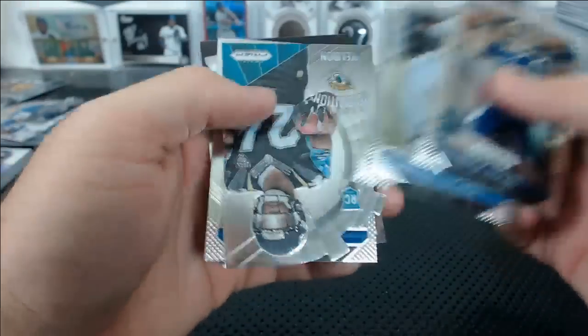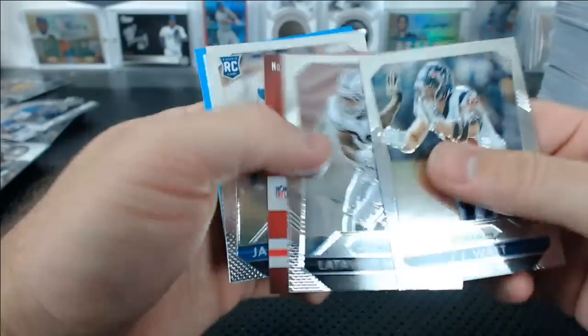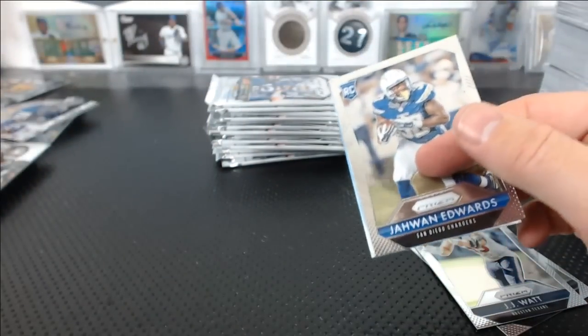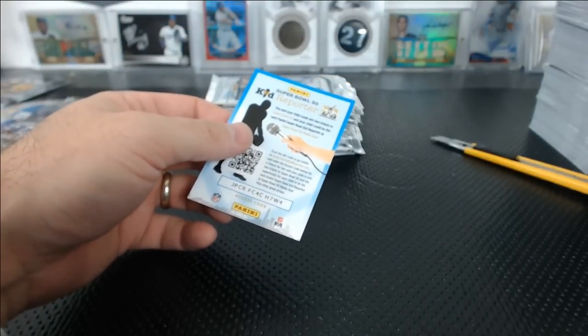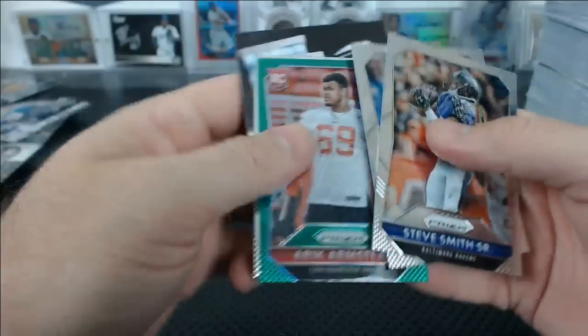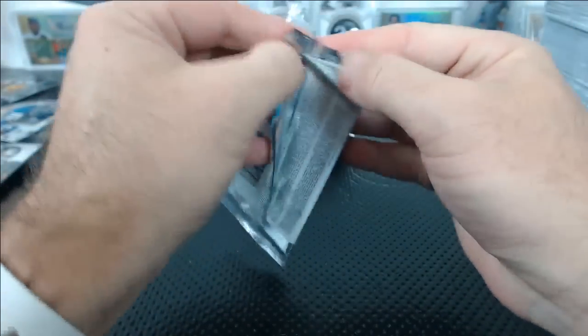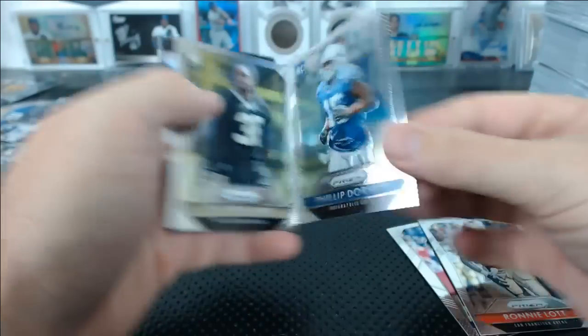Rod Woodson. Trey Waynes red mojo. When I'm hanging out in real life I swear like a sailor — you have no idea. Funny story: Marcus Peters to 175. Jules, ever told you this story? When I worked at the state of California, back when every day of my life was miserable. I was wasting my life away at the state of California — I did meet a lot of cool people but the job was soul-sucking. Philip Dorsett.